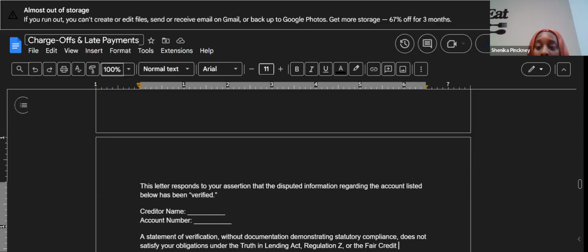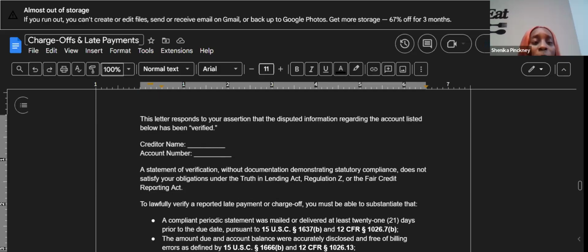So this is a letter that you're going to send back to the furnishers or the creditors once they send you back verified, or it's going to remain, or here's another one that they like to stall with. It will say something in the matter of like they don't understand your complaint, like they don't understand that you're pretty much saying that they did not comply with the law. Like they just want to act like they can't comprehend your letter. And then they're going to say, oh, well, your dispute is invalid, so they don't see a reason of investigating, stuff like that. That's just stalling. So don't let that bother you. Send this letter right here that we're about to go over.